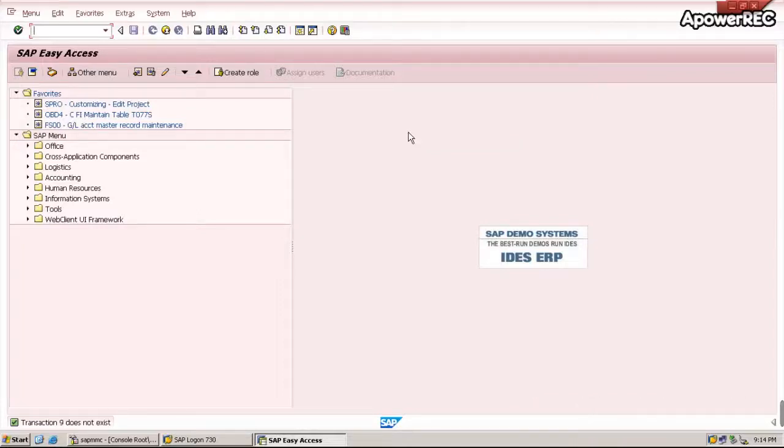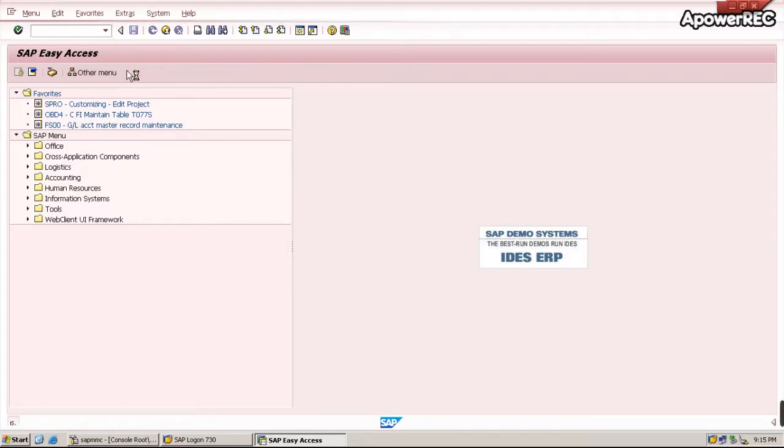In this video, we're going to discuss GL posting. Previously, I uploaded a GL posting video in which we had to enter the business area and profit center. But in this GL posting, we're not required to enter any business area or profit center. We go ahead by entering the cost center only. Let us see how to post a GL.